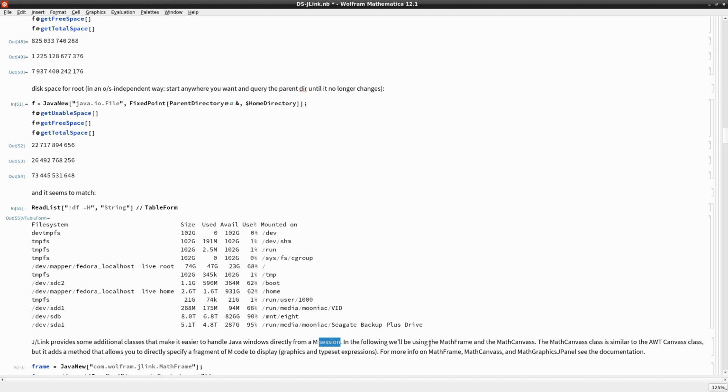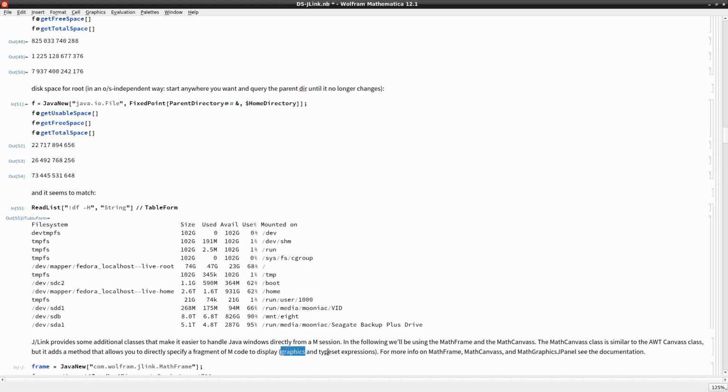So in the following, I'll be using the math frame and the math canvas classes that come with J-Link. The math canvas is similar to the AWT canvas class, but it adds a method that allows you to directly specify a fragment of Mathematica code to display, and that's incredibly useful, and you'll see that in a moment.